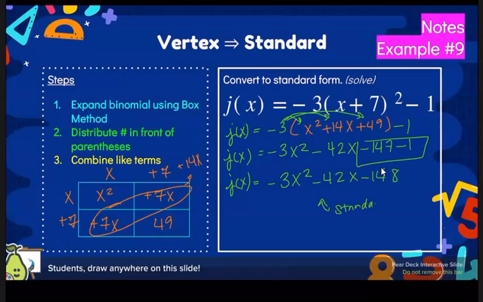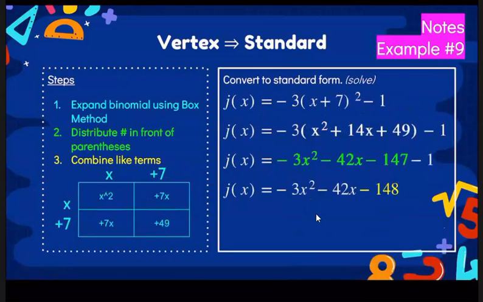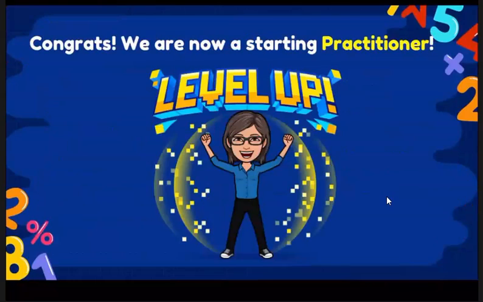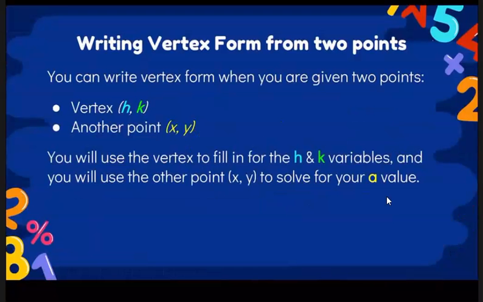This is standard form. Keeping in mind that standard form is y equals ax squared plus bx plus c. And notice the similarities. So that was just a quick review of the apprentice workshop that you were able to test out of. Here's a neater looking example. You're going to hear my dog in the background. So here's the introduction for your practitioner workshop. This is the prep work you need to do.